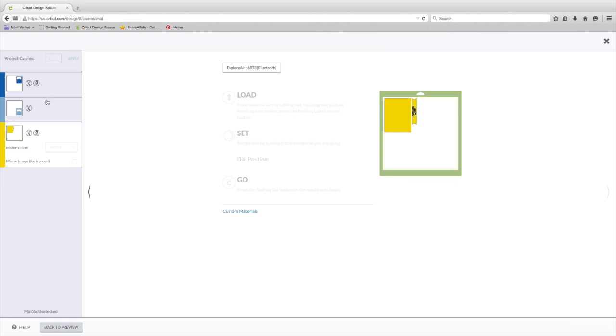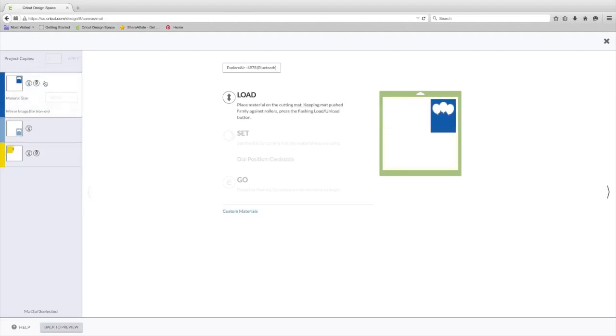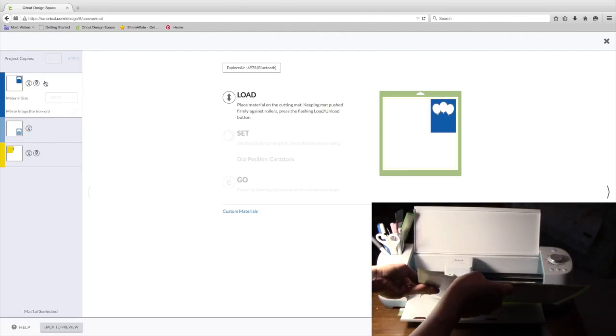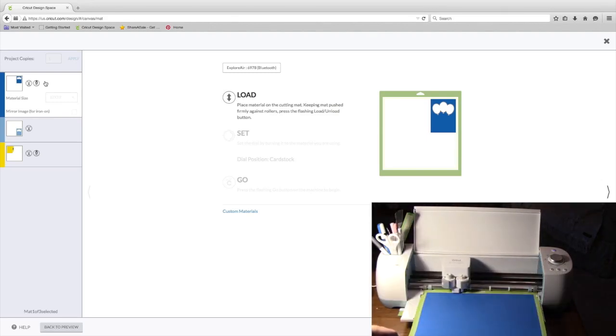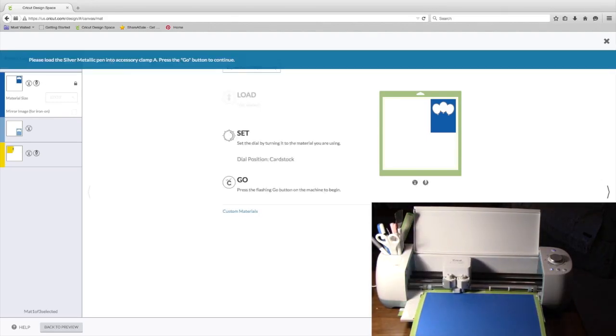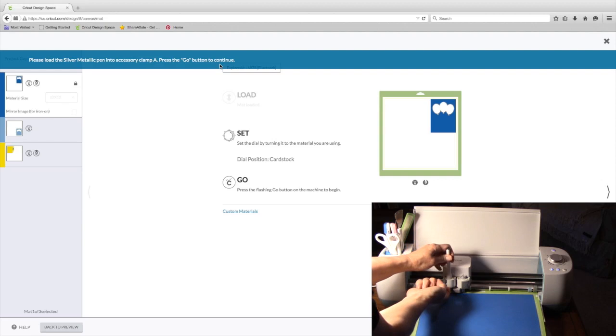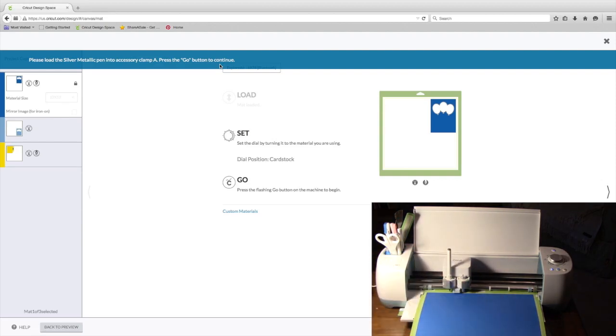Okay, when you go through these layers, the last one that you're on is the first one it's going to start with. So if you wanted to go back to the blue layer, we can start there. So I'll just click on the blue so that we can go in order here. So the first is our blue cardstock layer. Okay, so I've loaded my blue cardstock layer. I'm going to load the paper. And it's going to tell me to put the silver metallic pen into accessory A. So here we go. Put your finger on the bottom, click the pen in until it clicks, and close, and hit go.